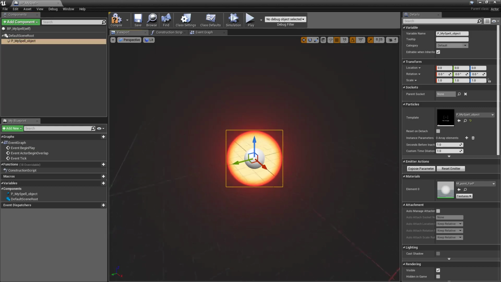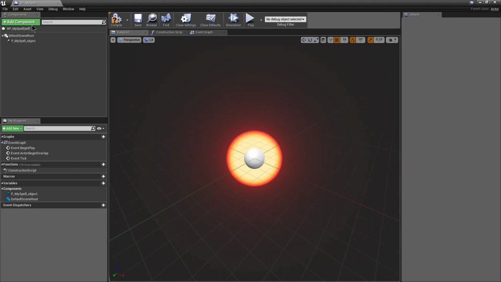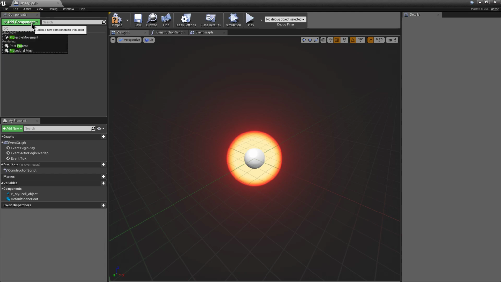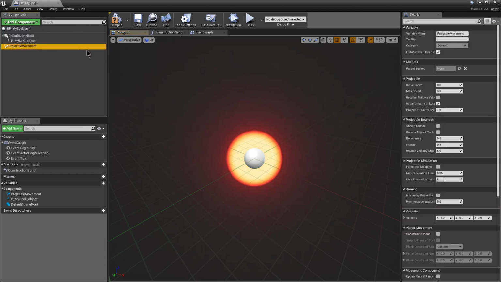Okay, this is a particle system. And then add component, we put a projectile movement in it. This projectile movement component allows the custom spell blueprint class to have initial speed to fly to the enemy.